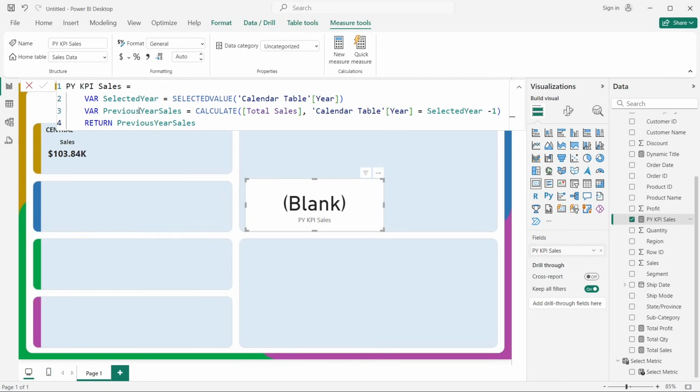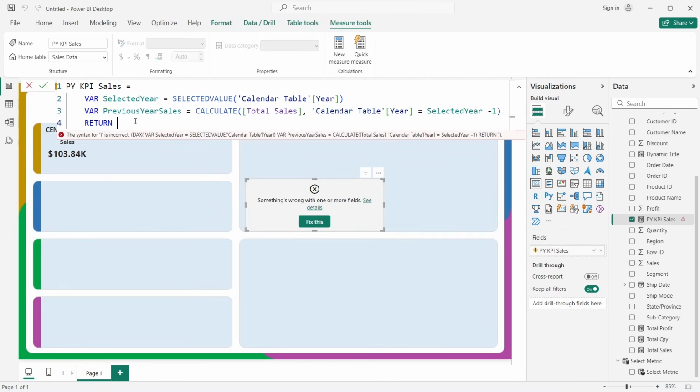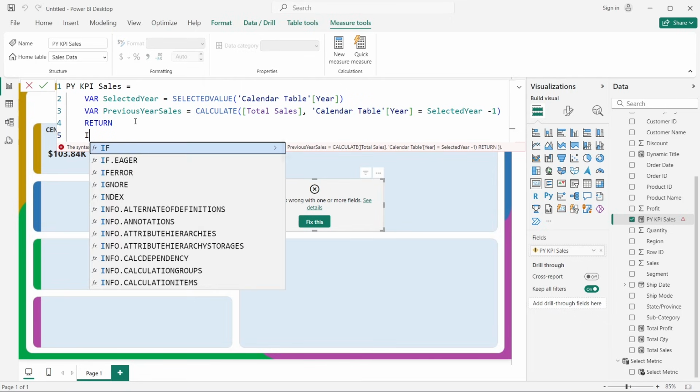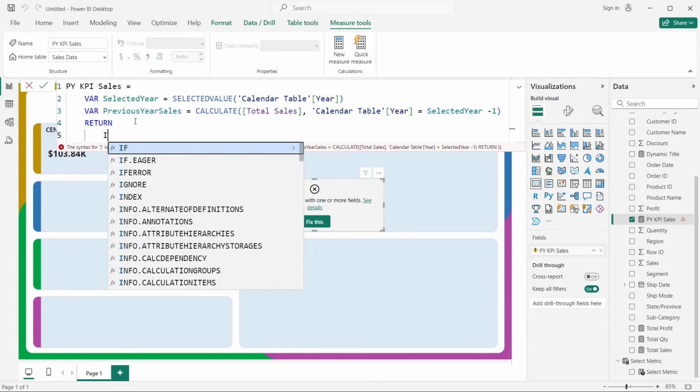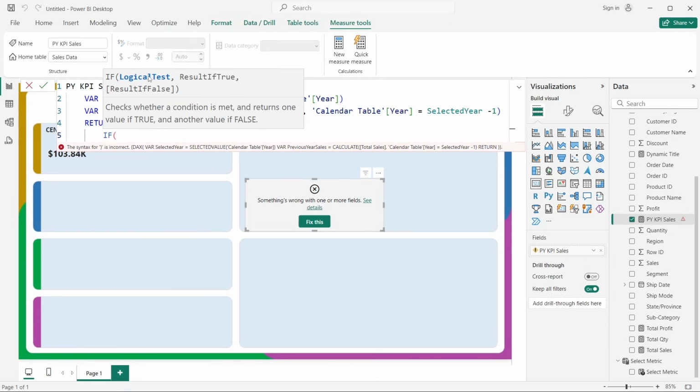So now we have to modify this calculation in such a way that we get all the values over here, right? So what we will do, instead of return now, we will write an if condition over here. So return, if, on the next line I will take an if condition. Okay, so if condition takes three arguments.